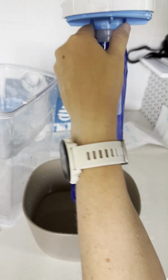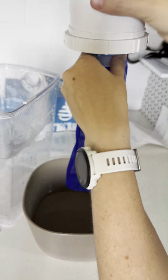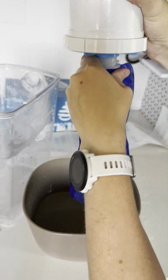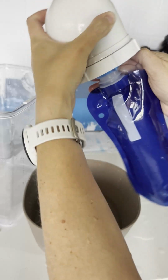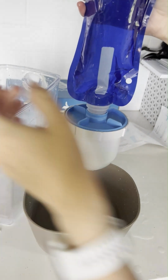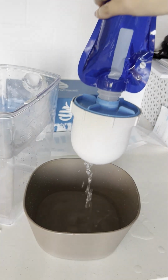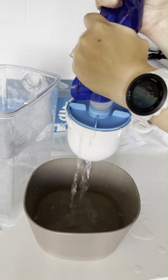So here's my second attempt. Trying to secure it well this time. And when you push the water out, you want to use some good pressure. So I try to squeeze it from the end to give it really good pressure and see how that goes through more. That's a better way to prime the filter.